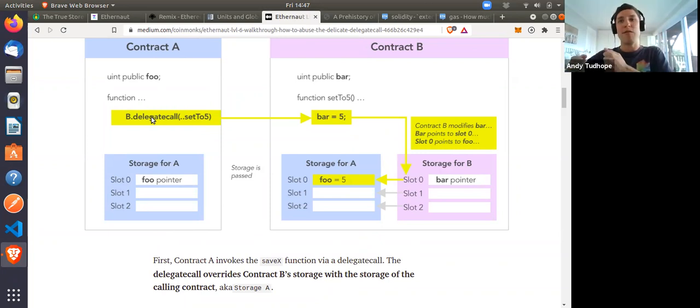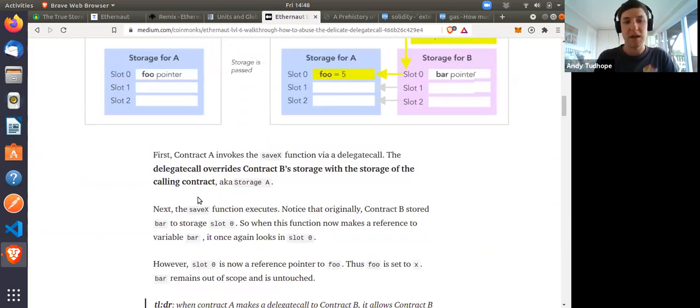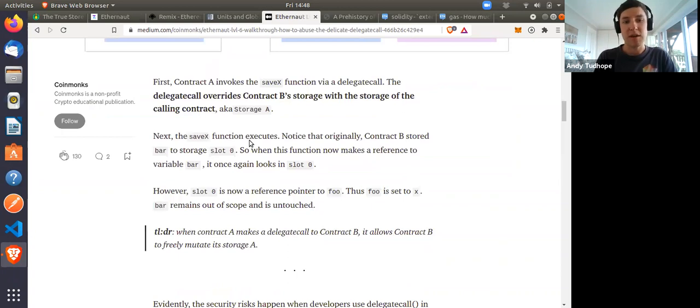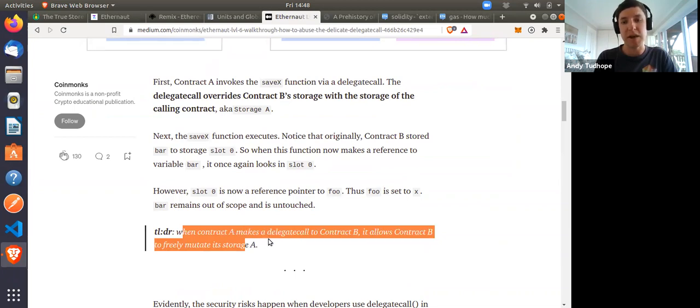It says, we're overriding whatever is in delegates, and we're going to change it from within the context of delegates, but it's going to be applicable to delegation. So if you read through here, you'll see that when contract A makes a delegate call to contract B, it allows contract B to freely mutate its storage A, but bar remains out of scope and is untouched.